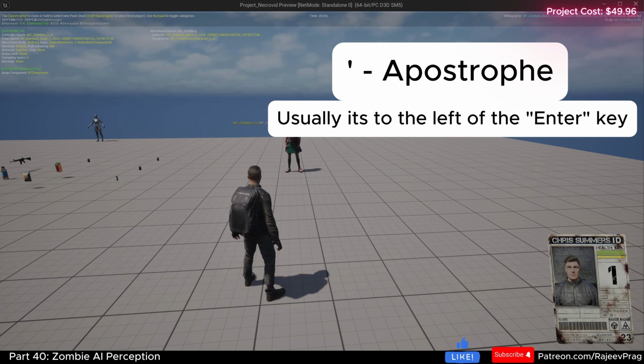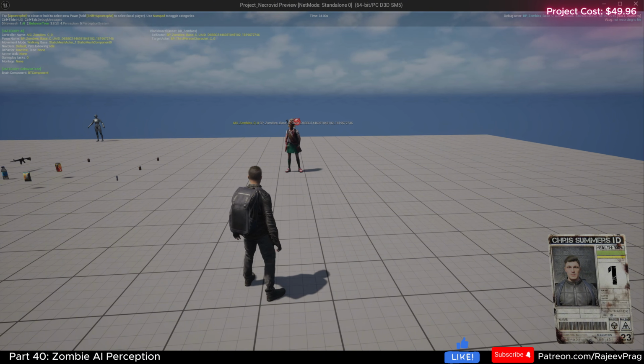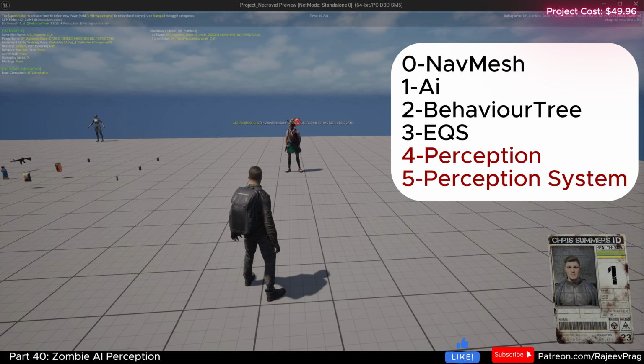If I press the apostrophe key, you're going to get the AI debugging screen. On the top right side, you actually have options between 0 to 5. These are the numbers that you can select in your numpad. And based on this, you'll be able to access different debugging options. If I press 0, you'll see our nav mesh and where the nav mesh is active in the game. If I press 0 again, the nav mesh is gone. If I press 1, it actually takes off the AI information. By default, it comes with the AI information. You can see the name of the AI and all of the other information on the top right side. But if I press 1, it declutters the screen and gets rid of it.